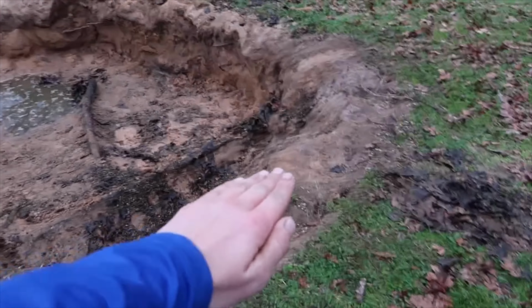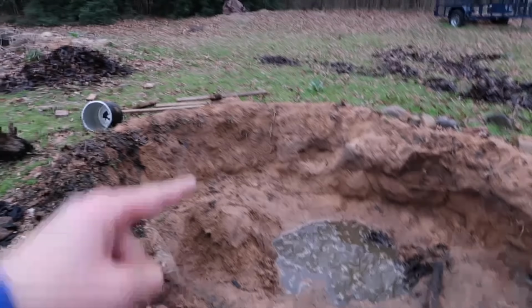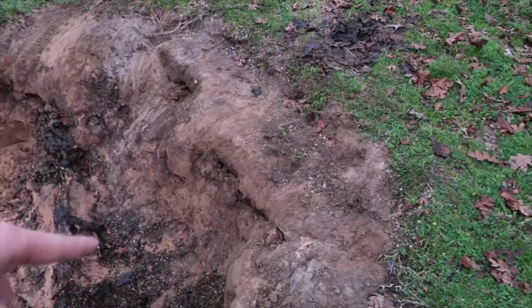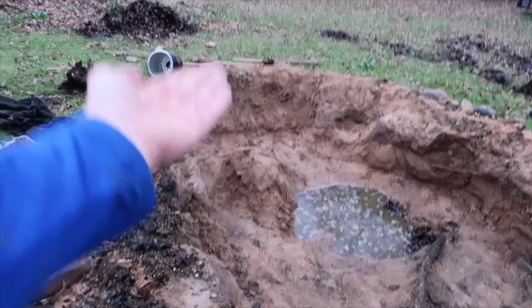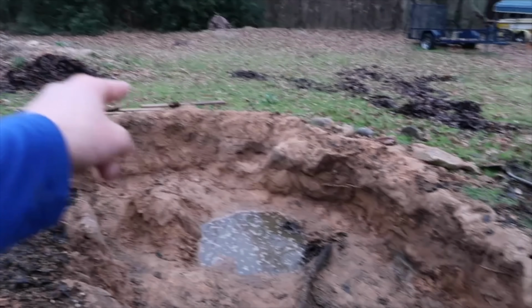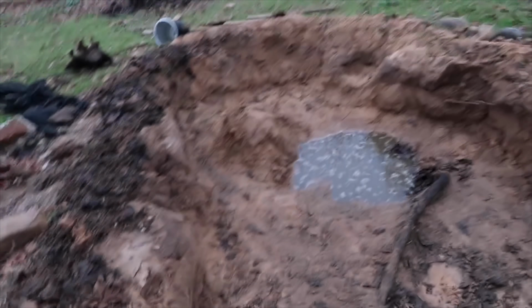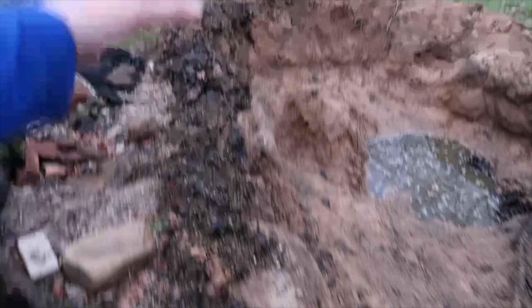But if y'all don't know, whenever you build a pond on an uneven surface, I built this on a hill, this side is going to be higher than this side. You can tell that right there, that's almost 3.5 feet from there to there, and from there to there it's like 2.5 feet. So you're like, well, that side's obviously going to be higher. It's 3.5 and 2.5, but with that gradual decline, whenever you actually have water in this, that side will be up to the very tippy top, and this side is still going to be way down there. But since those 2x4s were obviously a dumb idea, I just packed dirt on there.